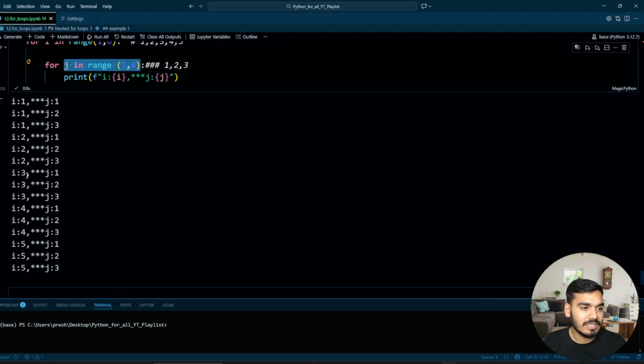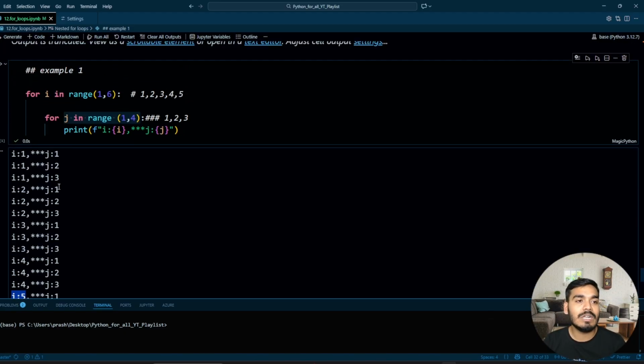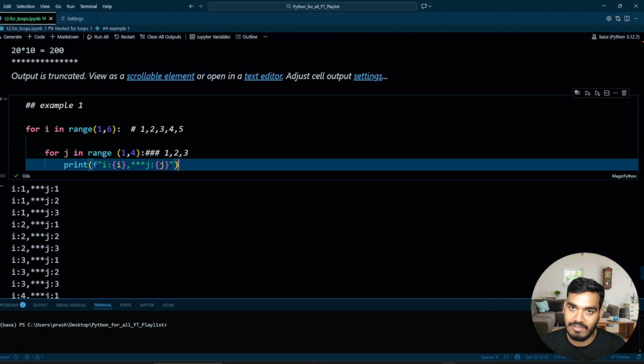So over here you will see when i is 3, again j is 1, 2, 3. Then again it will go to the next outer loop where i is assigned 4, and j will iterate through all its iterations 1, 2, 3, right? And then it will again go to the outer loop, and i will be assigned 5. Then again it will come to the inner loop, and it will complete all its iterations. So your outer loop and inner loop have completed all their iterations, so it will stop here itself.